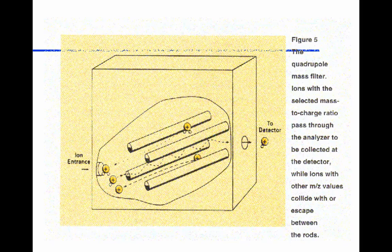Quadrupole is beyond my understanding. How's that? I was doing pretty good in the first couple, but it gets down to here. What's the, oh, I am? They are. Okay, well, consider it magic. I hope you're going to count that as correct.